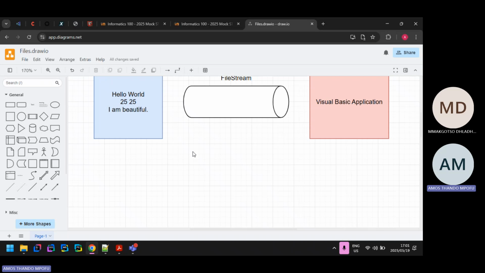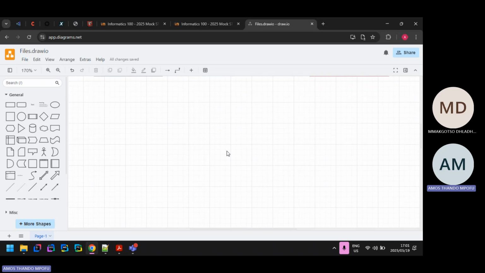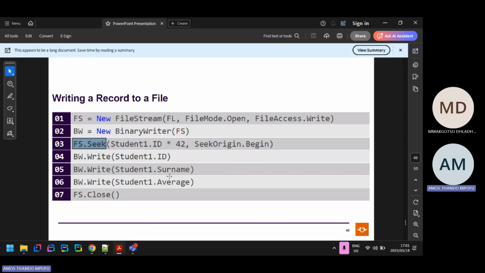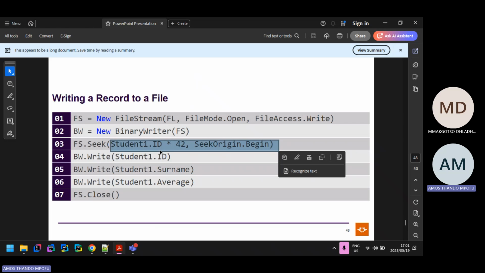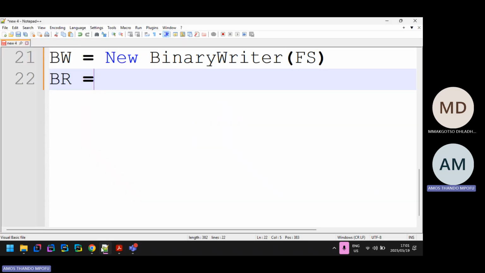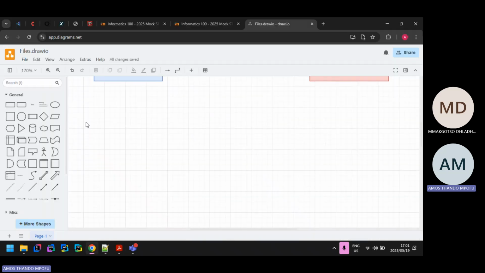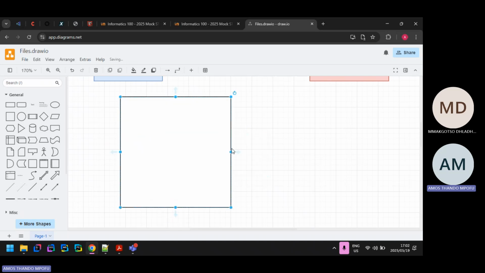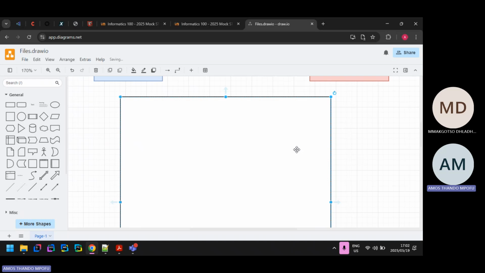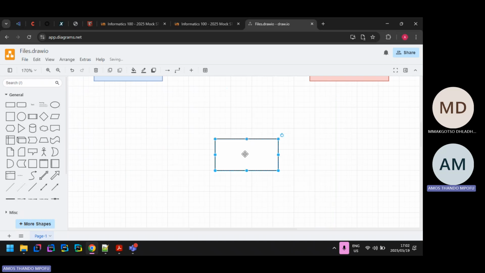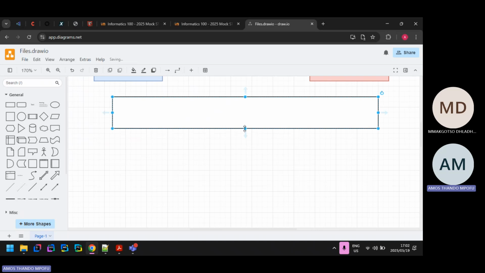Okay, so let's continue. So where were we? You might ask yourself, what's the whole point of using the seek function and all that? Well, the reason is that you can imagine a file has no order in it, meaning things are not saved in order. We need to define our own order, whether that's sequential, that's one of them, meaning in sequential order, like in a queue, one after the other.